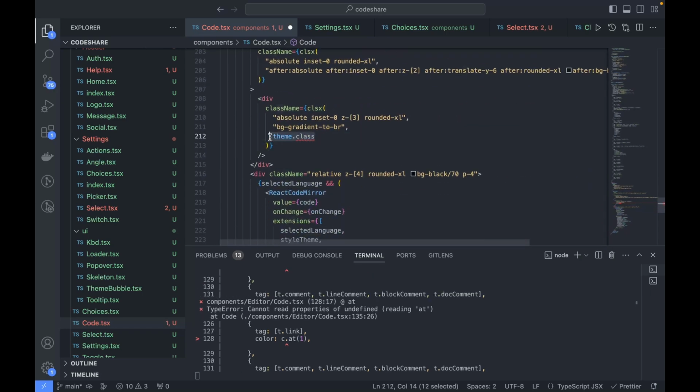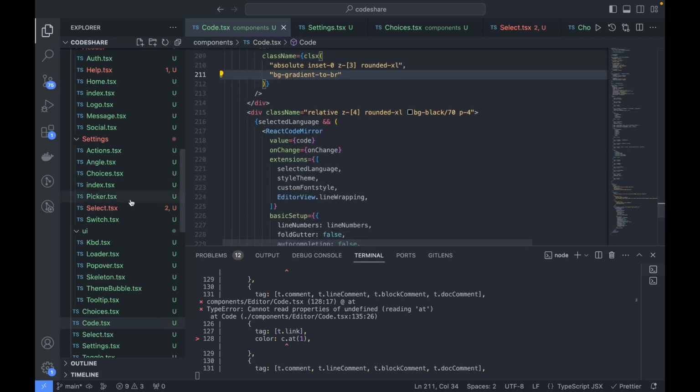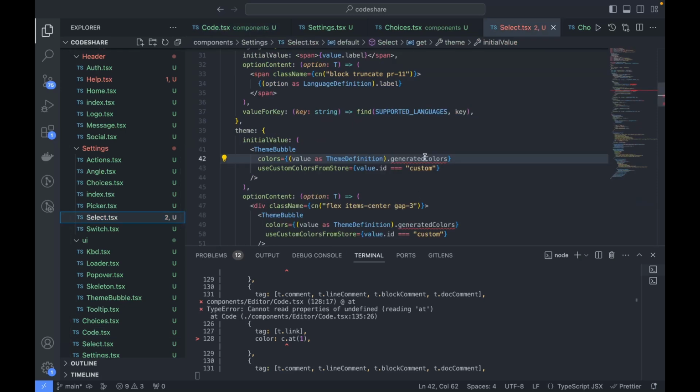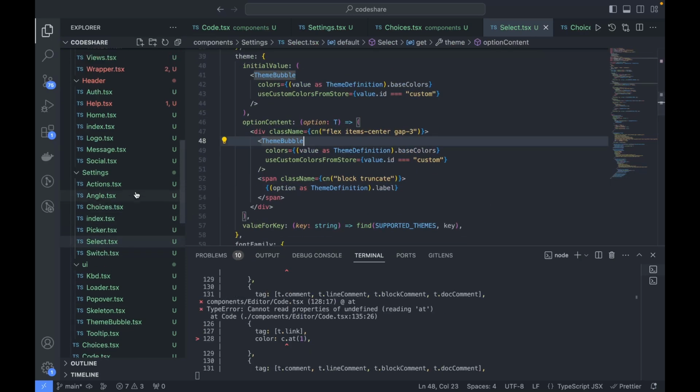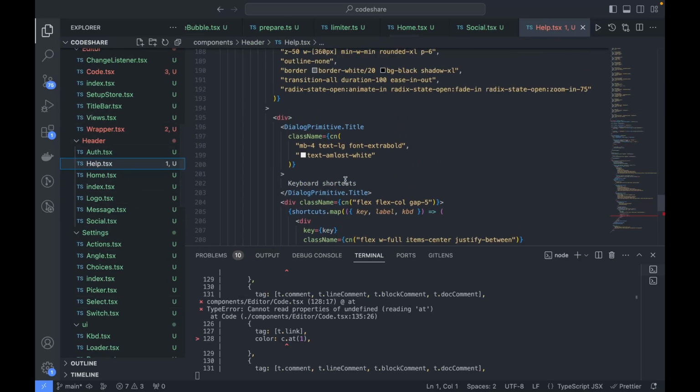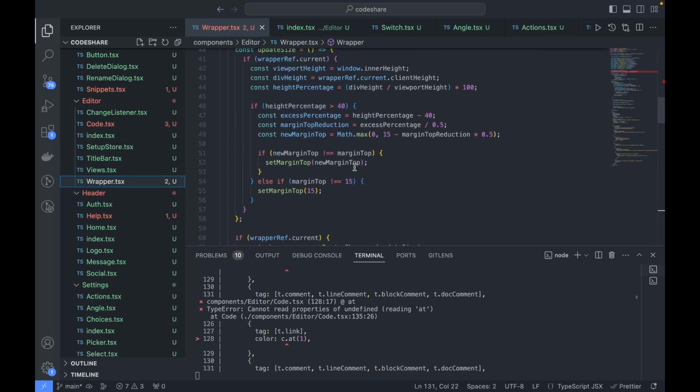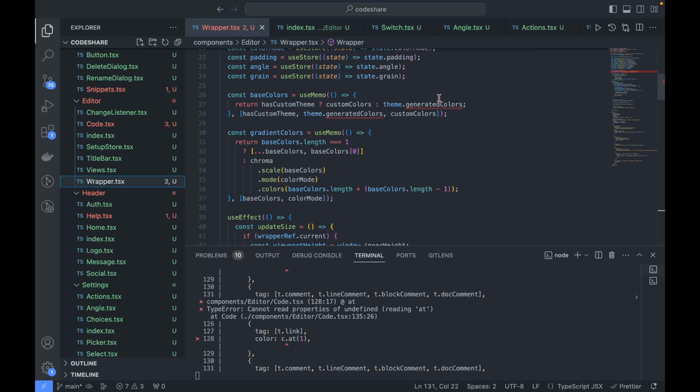And here as well, okay. And same way we'll make changes in the places wherever we were referring to generated colors, okay. So quickly, here this is done, and now in the help component and here the wrapper, this is going to be now base colors.